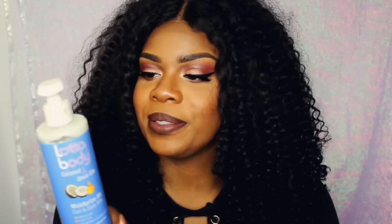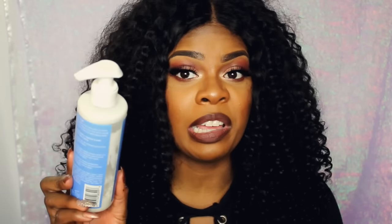To be honest I still don't really know how to style curly hair that isn't mine, so this product has been very helpful. Every time I've wet it, it goes exactly back to this curl pattern, which is amazing. It looks very frizzy now because I haven't done it in a little bit, but the curl pattern is beautiful — when I wet it and it dries back up it looks so pretty, like those perfect ringlet curls.